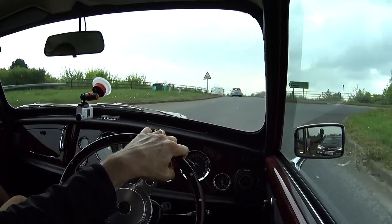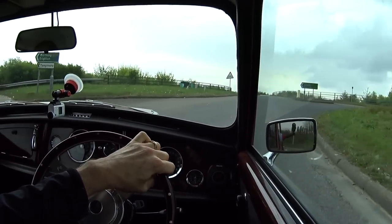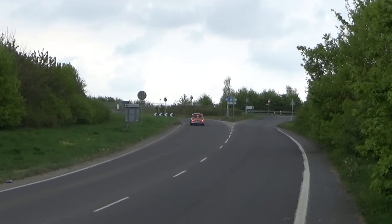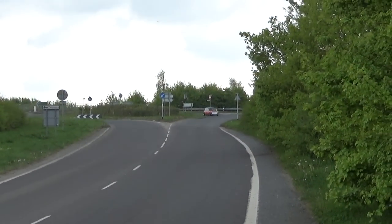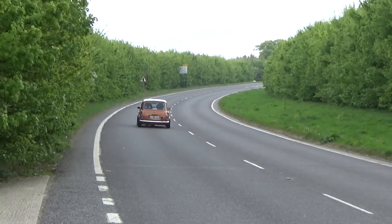We're going to go around this roundabout - if you can end up with no traffic around you, slow down and take it around. That is outrageous! You can just feel that back end - I was getting close to where the back's going to start to drift. Okay, we're going to have a go at an acceleration run out of first gear because I haven't really felt the proper sort of power from it. Let's give that a go.